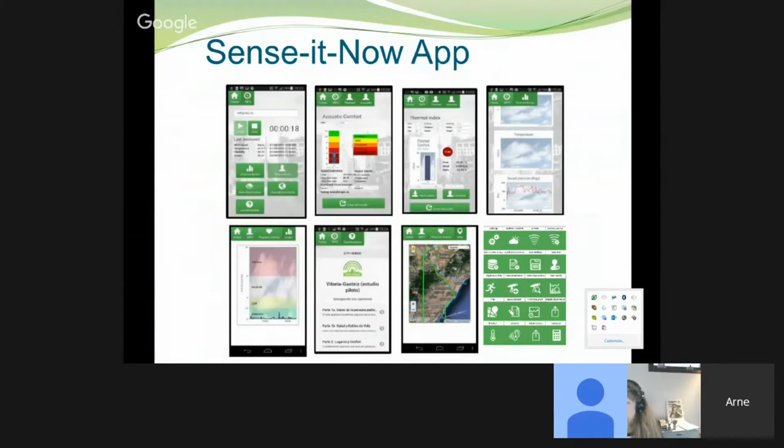And here we see from the Citizens project the SENSE app to describe observations of current situations in terms of air quality and other aspects such as acoustic comfort, the thermal index, where a citizen will be on a certain point and report on this. We can see it displayed on a map, and we can provide various kinds of inputs together with sensor data that is providing actual measurements.